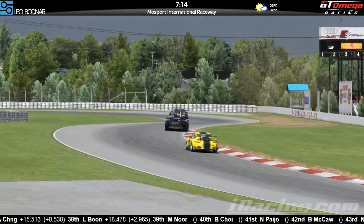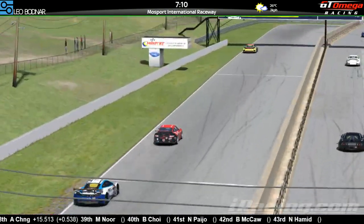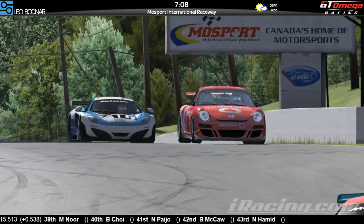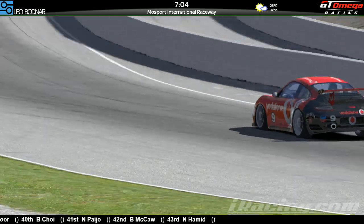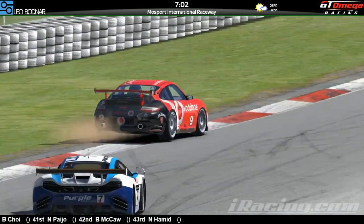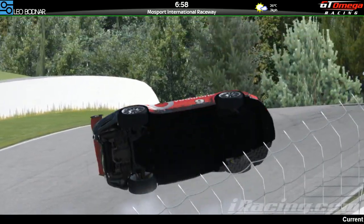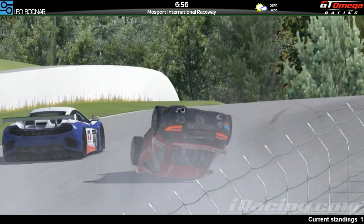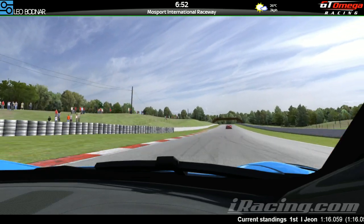Yeah, I do love the last sector here. It kind of opens itself up for some great racing, some attacking and some defending, and quite often we see guys too wide for the whole last sector there, trying to jostle for position. So I think we're going to see some great racing. Still a lot of cars going off though, so I'm worried about the attrition ratio for the race.